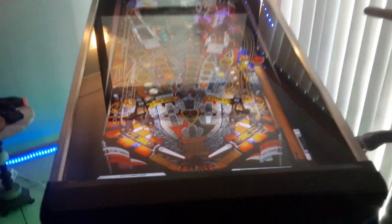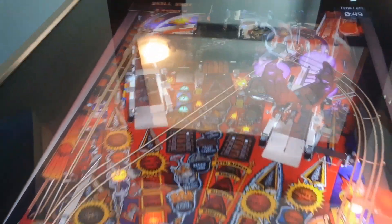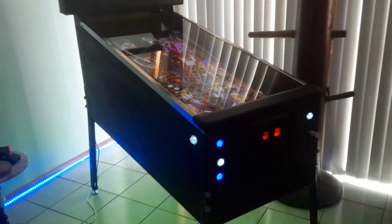If you guys want a tutorial — if you want a DMD removal in your playing field, see at the top left corner you see that DMD, it's a bit annoying if you want to take it off your screen in Future Pinball. It's actually quite easy. And if you're having trouble with arcade mode and you want the screen stretched out because you're just getting a black screen, there's a tutorial for you coming up — you're going to have to watch this.